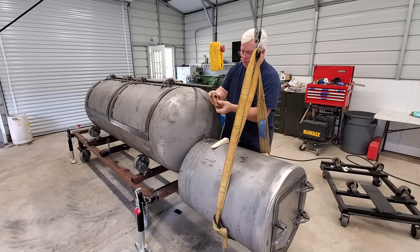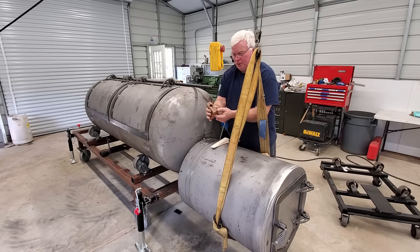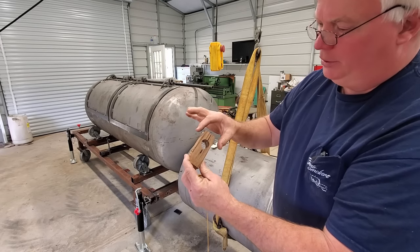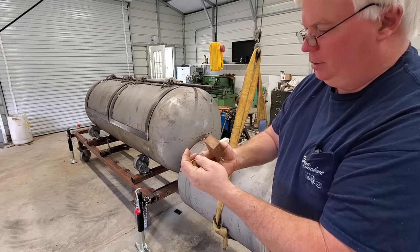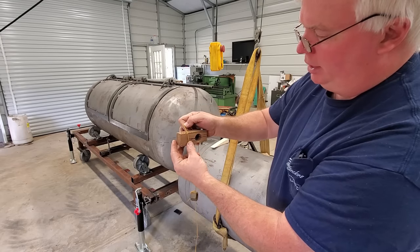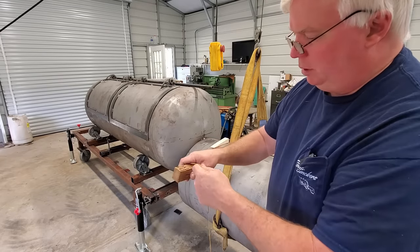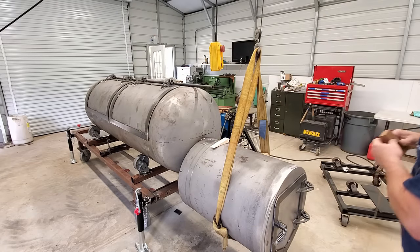We're just going to make a little, in my case, a wooden block with a hole drilled in it, just enough to go around the pipe, and then a little slit down there so that we can squeeze it tight with a little bolt. And I have drilled a lot of holes here, so depending on how far I have to adjust my hanging string, I can pick different holes. And in this one, the pipe happens to be sitting very close to the center line, so I'm going to use my closest hole, and we'll see if that works. If not, I may have to drill one even just a little bit closer, but we'll find out here in just a minute.